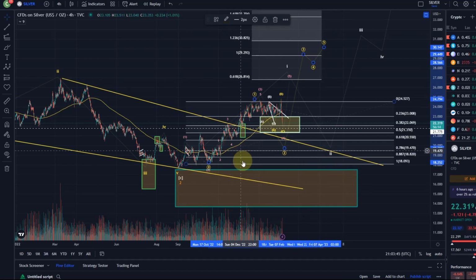Let's see. I would very much prefer if we finally get back into a bull run, but who knows? We can only find good entries for us, low risk entries, high reward setups, and watch these pivots and prices and see if the bull market holds. Okay, that's my update about silver.